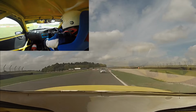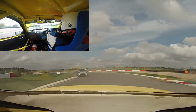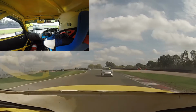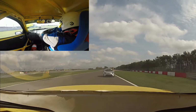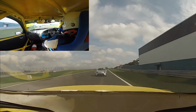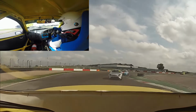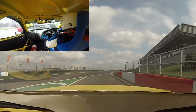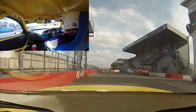Now I don't want to get in the way of the leaders. I don't want to ruin their race, but similarly I don't want them to compromise my race either. Being this close to Jamie and with John not far behind, I don't want to get held up letting them by. Now the Pumas are much better on the brakes proportionally than they should be, and that can surprise the other cars. Now here we go, another Volkswagen coming up the inside, but Jamie and I are better on the brakes than they think. Now granted, Jamie and I are doing about 110 miles an hour. They'll be approaching at a much faster speed, so have to brake earlier. But I'd forgotten that I came into the pits on this lap.